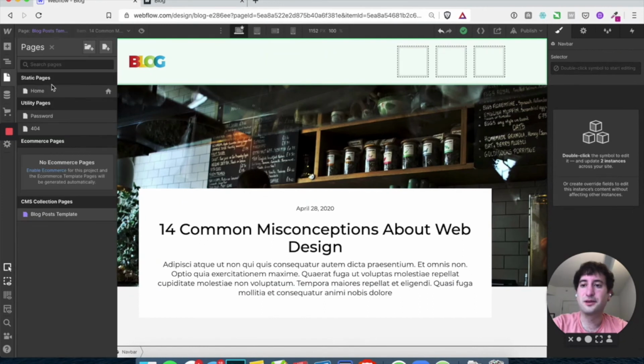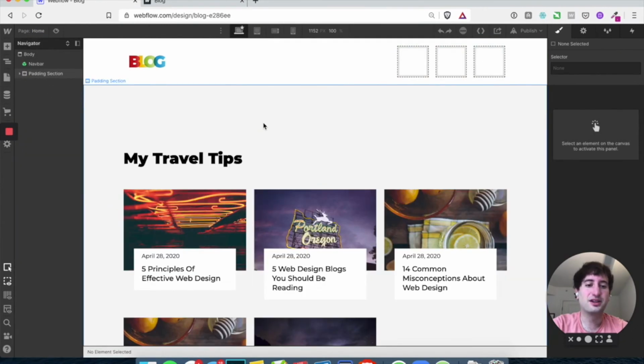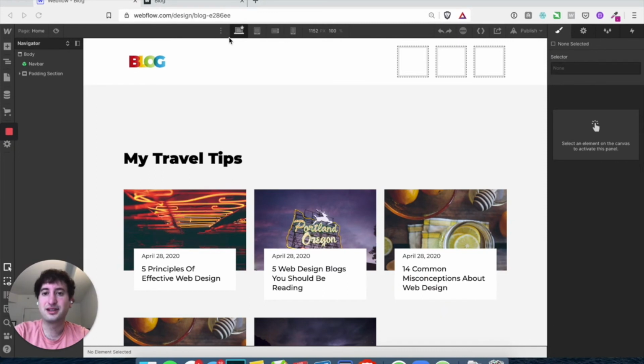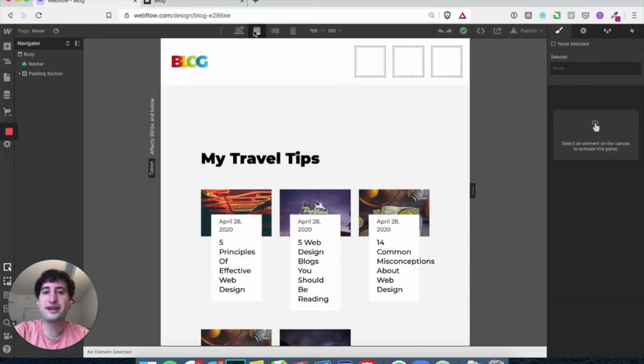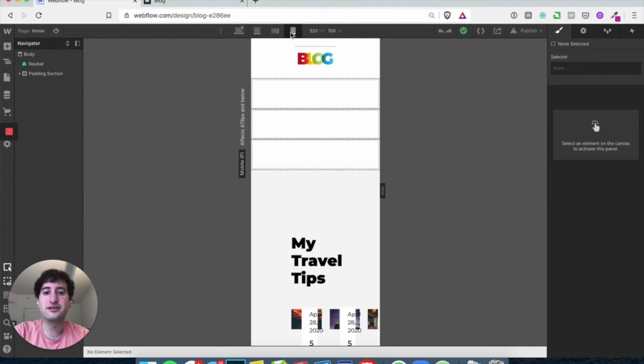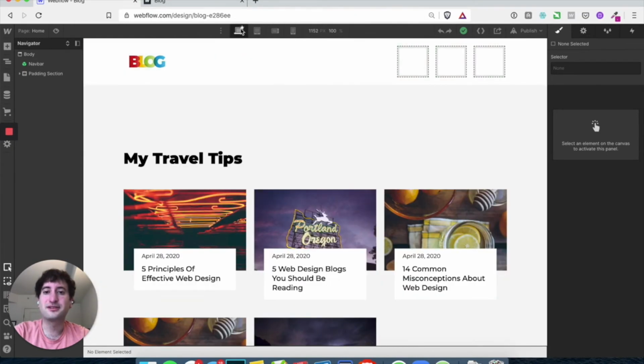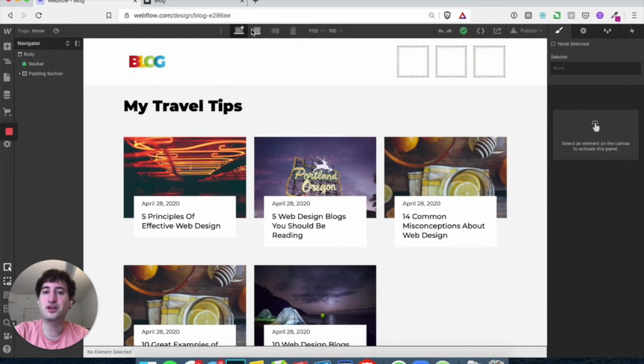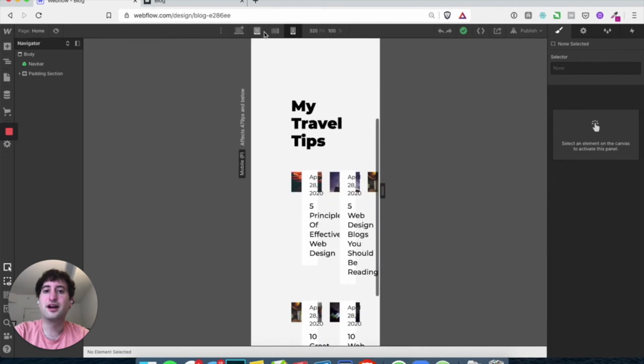So first, let's update the home page. You need to update each page's responsiveness individually. And the way Webflow does this is they have this way to view your site in different viewpoints. So this is the main viewpoint with the star, and as you can see, it says desktop styles apply at all breakpoints unless they're edited at a larger or smaller breakpoint. So any styles we add to this main breakpoint are automatically going to get sent down to each subsequent breakpoint.